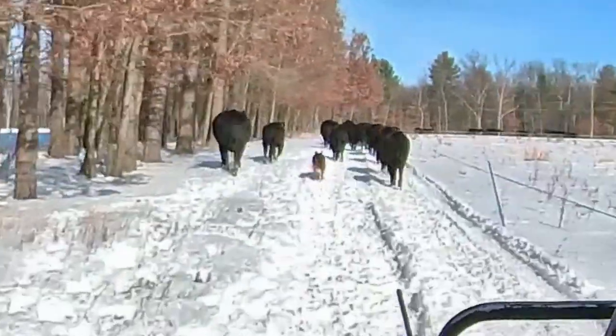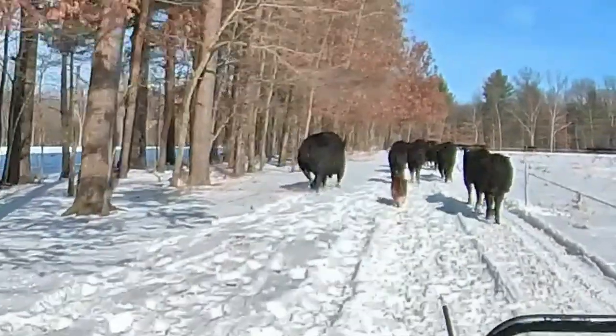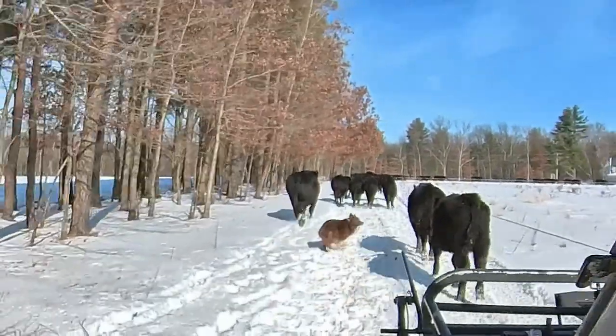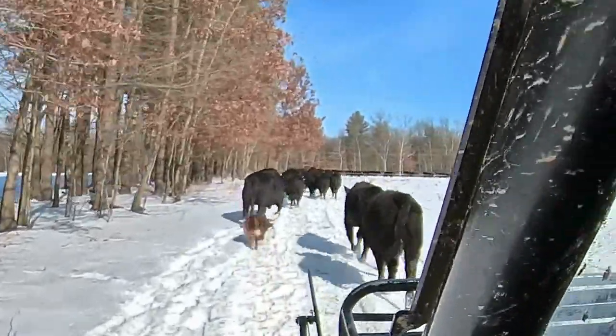We're also going to take the bull out of the herd today. We'll put him in the bachelor pad. And in a day or two, we'll bring Pinball up out of the bull pen and put her in with the calves.